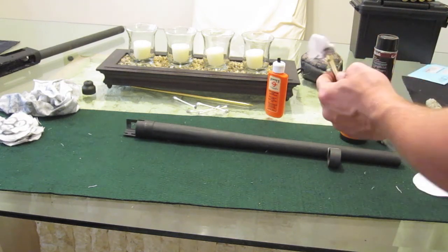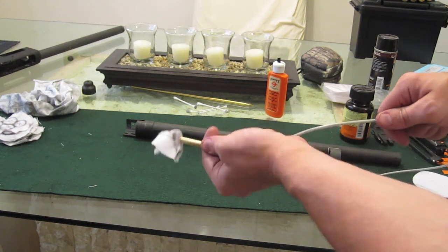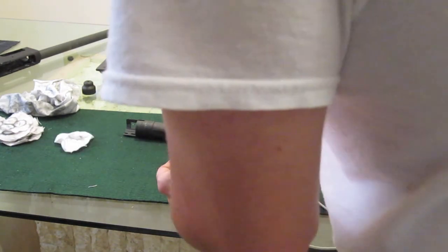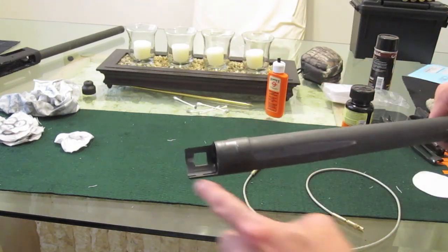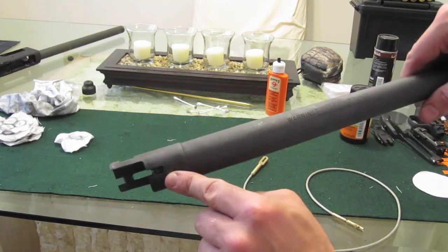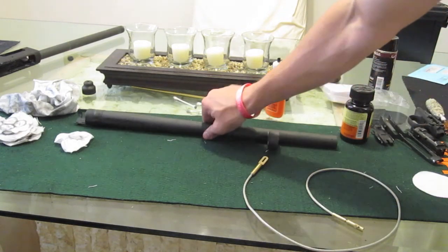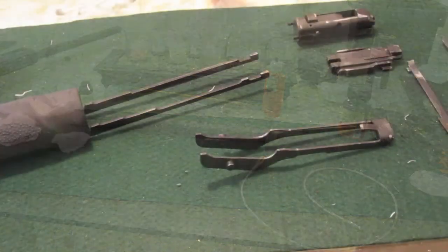So I picked up some dirt. You can see some dirt was picked up. So I'm going to run it through a couple more times to take out the excess oil. And what I did off camera was I took the brush in here, just on the outside, and that little divot in there, and I wiped out all the gook in there. Wasn't worth showing on camera. It was a quick thing. So I'm going to run the patches through, and then we'll get into the assembly.